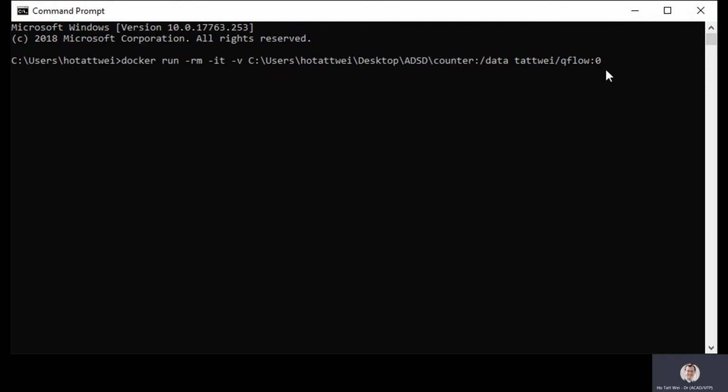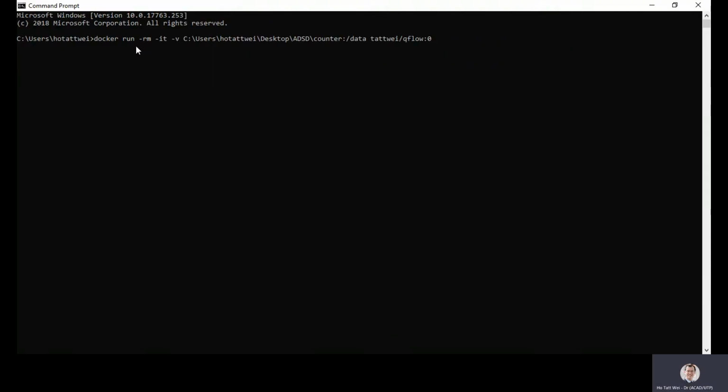So you can go to www.docker.com, install the software, and then run this command line. And I'll explain a little bit what this command line does. What happens after you run this is that the Docker software will then create a virtual Linux environment using the container that I specify here, that is at pathway slash Qflow colon 0. So this is a prepared Linux container environment for you that contains all the pre-installed tools that you can just use. So running this command, you run the command docker run.